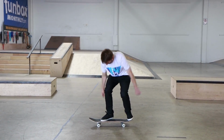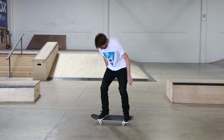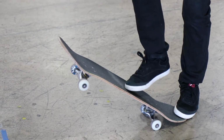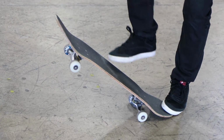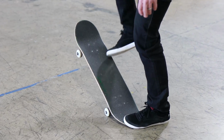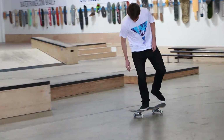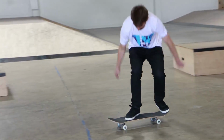So the first of those tricks is, you guessed it, the kickflip. My personal opinion on this is that you have to have your flick on that kickflip really fast. So you want to get your foot to a point where you're sliding it up and then you're popping your toe up on the board, just like boosh. And that board needs to spin super fast. Pop it and the board spins right away, catches with your back foot, goes down and lands. It's very important that you have a great kickflip before you get into this. It's going to be really important, okay?